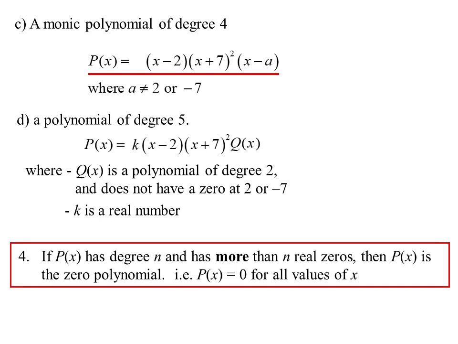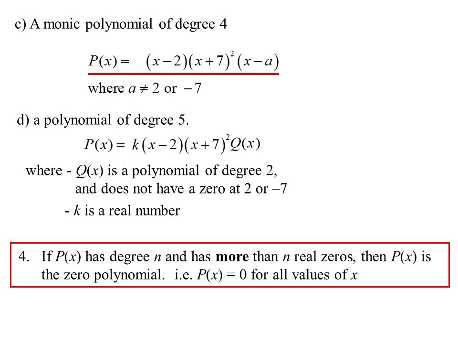Alright, here's my contradiction though. Because we just said, if it's of degree n, it can't have more than n zeros. So therefore, if it's of degree n and it does have more than n zeros, but hang on, you just said that couldn't happen. Well, there is one situation where it could happen, and that's if that polynomial is the zero polynomial. See, the number 0 is a polynomial. It satisfies the requirements. But how many zeros does it have? Well, it has an infinite number, because it doesn't matter what you substitute in, you'll get the answer 0.